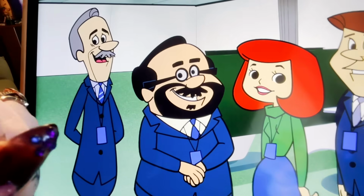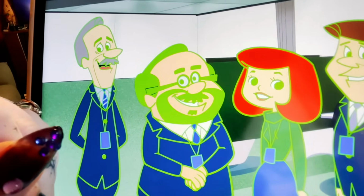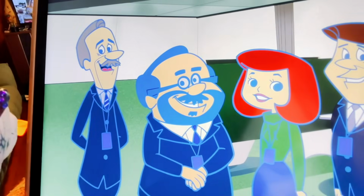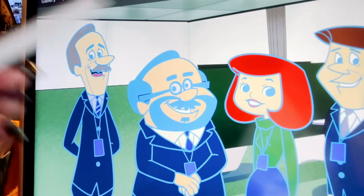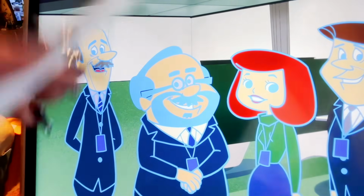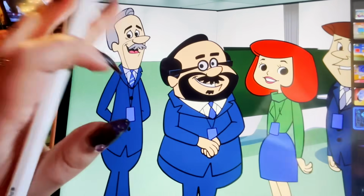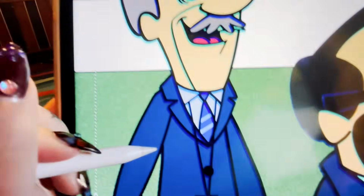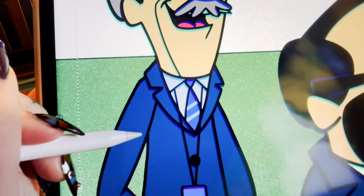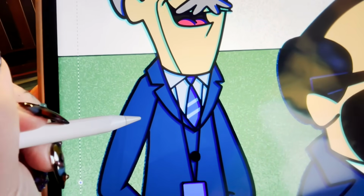Now this is the part where I tried to make it look more like a retro TV. So I duplicated the line art, messed with the hue and the saturation. I wanted it to be the cyan color. And then I made it slightly, ever so slightly, askew, a little off register. Once I found the positioning, I went in and did chromatic aberration and a little bit of Gaussian blur.